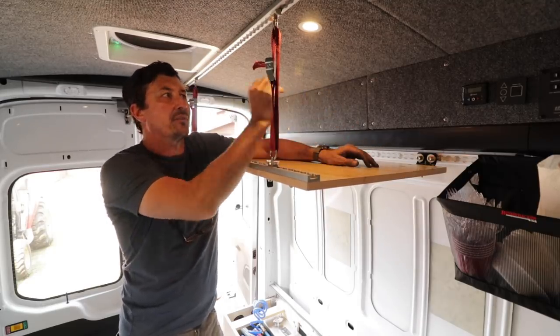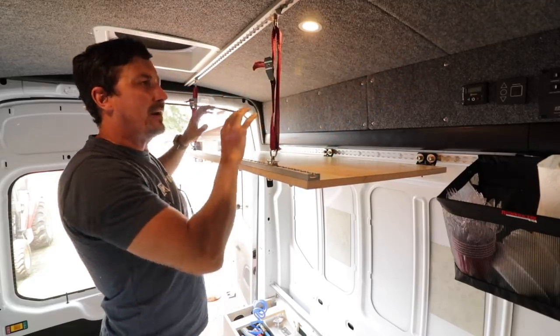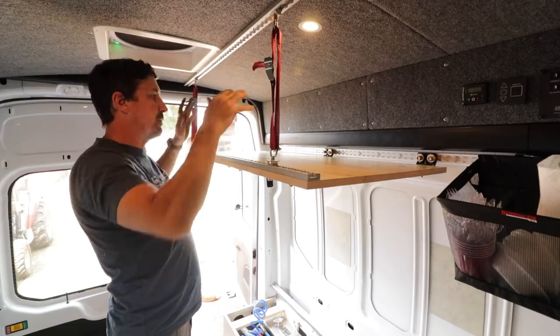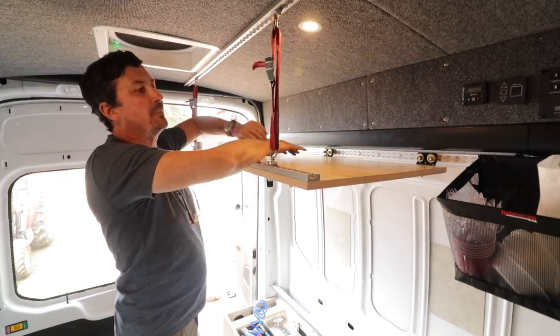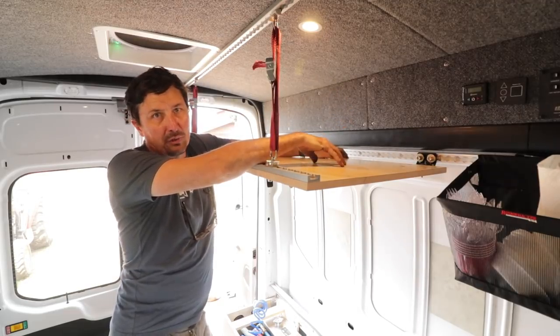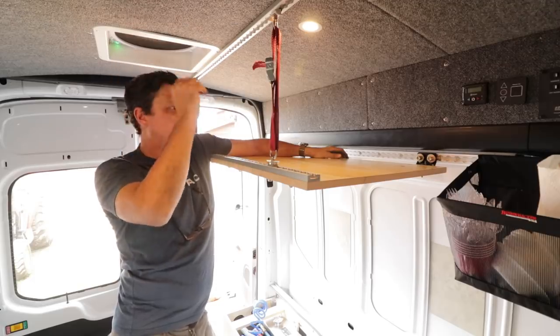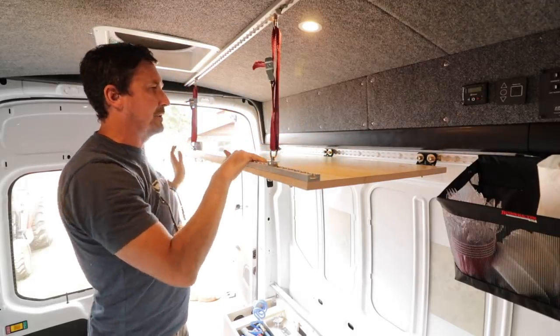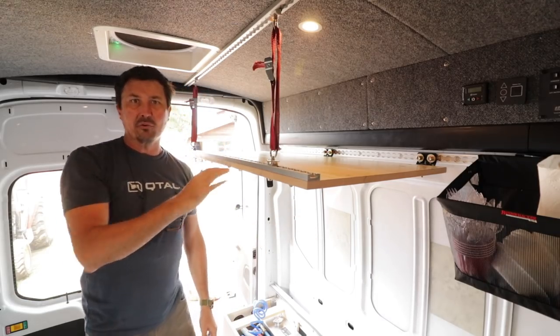So that will be here in a couple of days, and that will tie in here to all these D-rings. It'll go around. I'll have to figure out some sort of an opening here where we can install the loaf, as Mrs. W puts it, but she'll be able to sleep up here securely. And we'll have an awesome place for storage, ski boots, all that stuff that we just pack in there. So I don't see it coming down. This will be underneath our feet in our bed. We still have plenty of room.